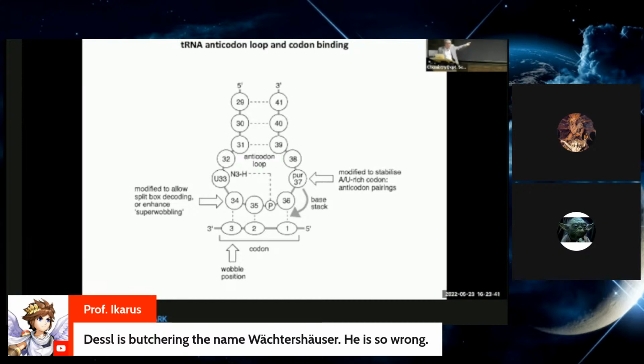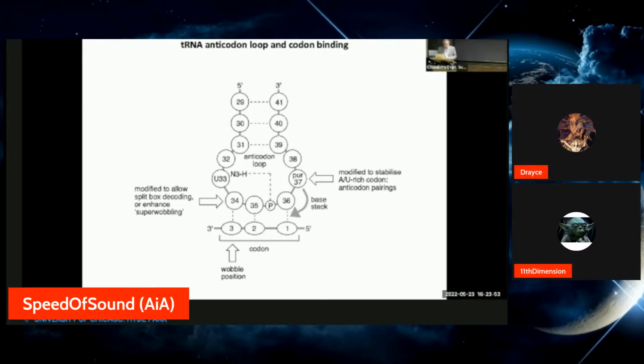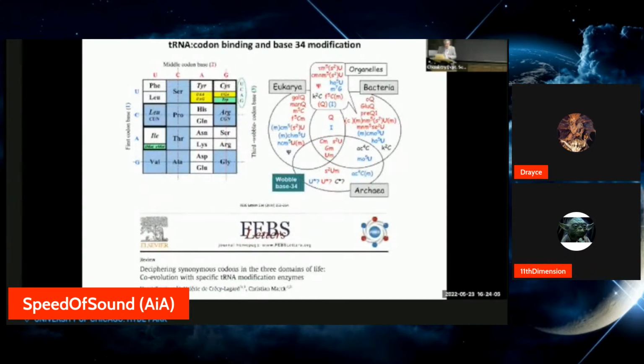So tRNAs have canonical nucleobases and they have modified nucleobases, and the modified nucleobases have those roles. The structure of the anticodon loop is maintained by a U-turn, which is a motif where a turn is induced by the hydrogen bonding of the N3 hydrogen of uridine 33 to the internucleotide phosphate bond between residues 35 and 36. And that's what keeps the loop in the form of a loop and not collapsed. And as I said, some of the bases are modified.